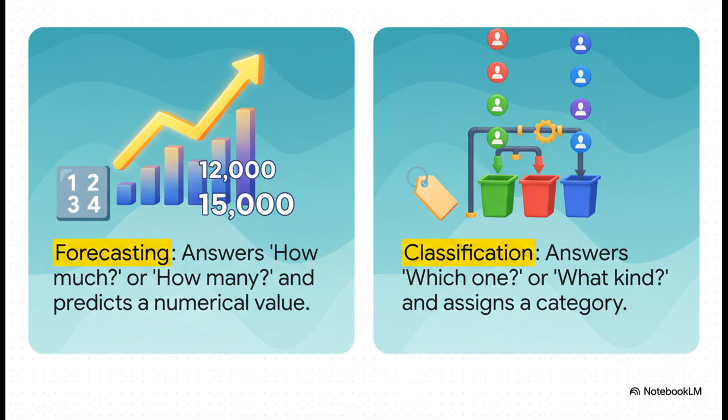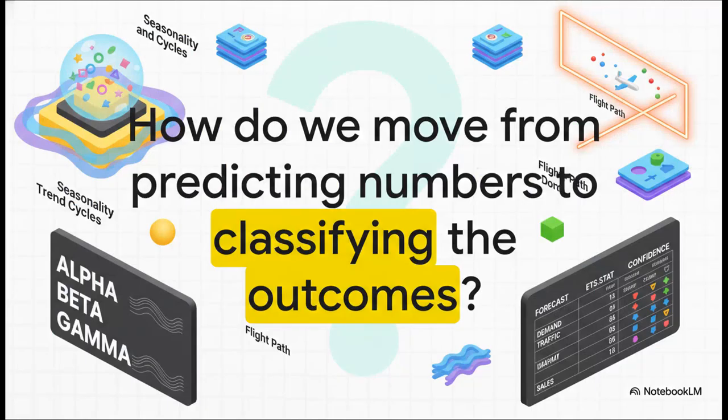It gives you a number, but there's this whole other universe in predictive analytics called classification. And that's about answering questions like which one or what kind. So forecasting predicts we'll sell 15,000 units. Classification predicts which of our customers are the most likely ones to buy. See the difference? And that really sets the stage for our journey forward. We've gotten really good at predicting the numbers, the sales figures, the web traffic, the inventory levels. So the next logical question has to be, how do we take that ability and start sorting things into useful categories? How do we go from predicting the quantity of something to classifying its nature? That's the next frontier, and that's exactly where we're going next.